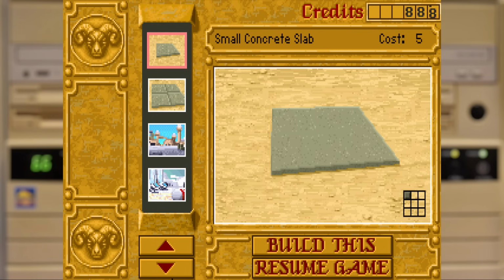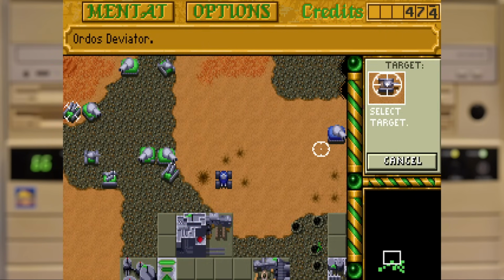Each side also gets a special unit. For the Ordos, it's a missile launcher that can take over enemy units.